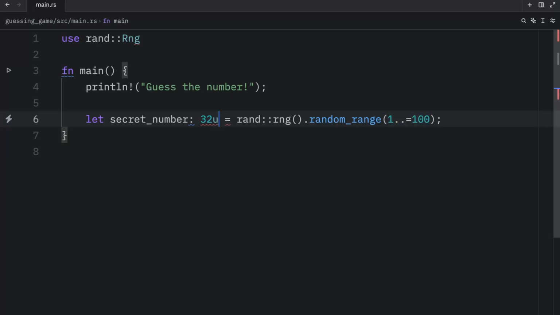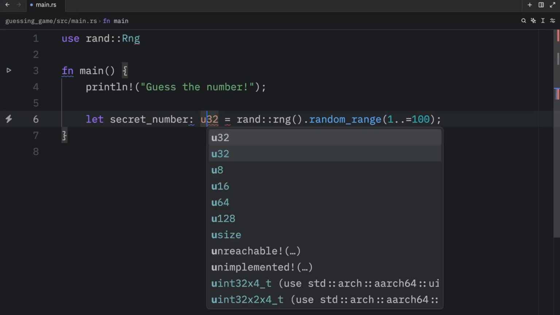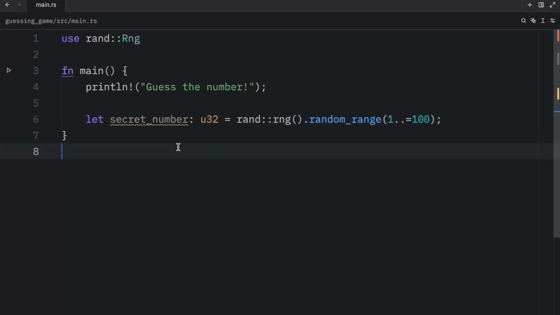And here we're getting some syntax highlighting because this should be the other way around. And that's all we have to do for that line of code. And I should mention that we use the let keyword to define a variable, an immutable variable. But we're going to be going over that in more detail as we progress with the Rust language.